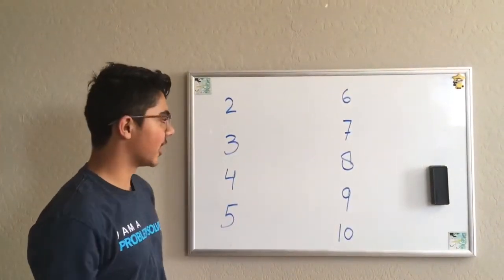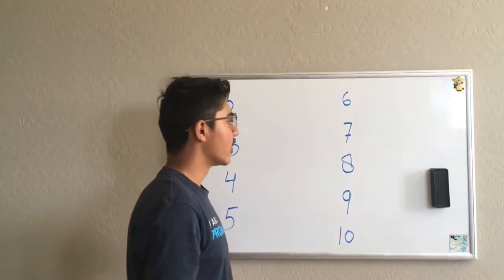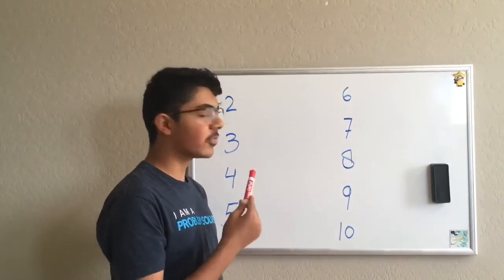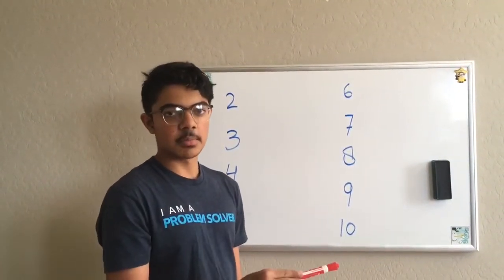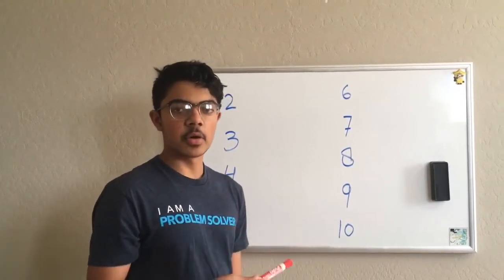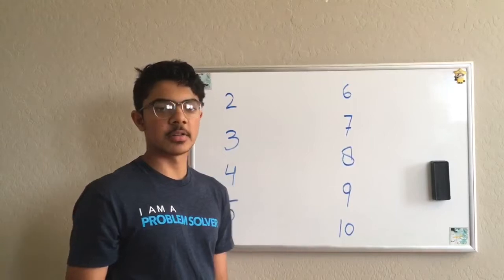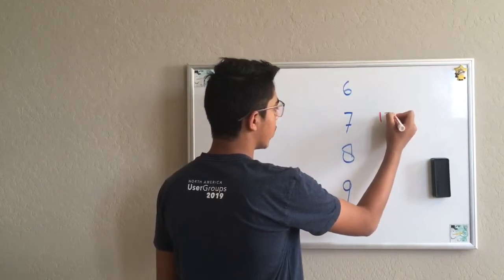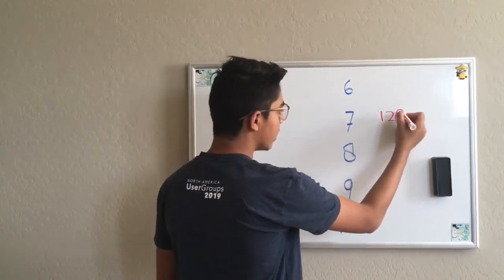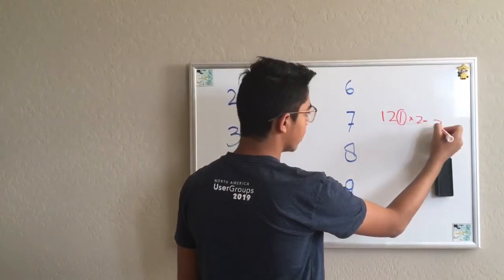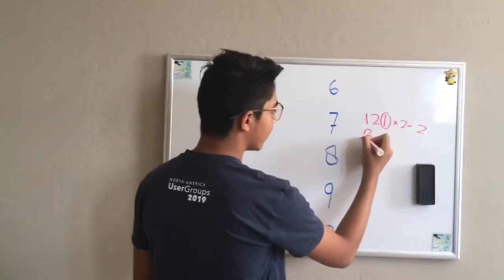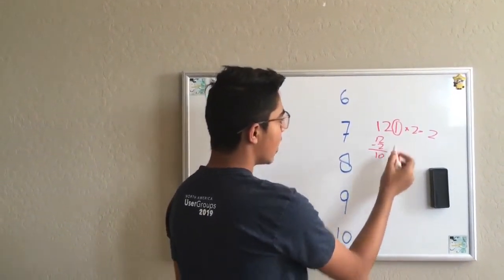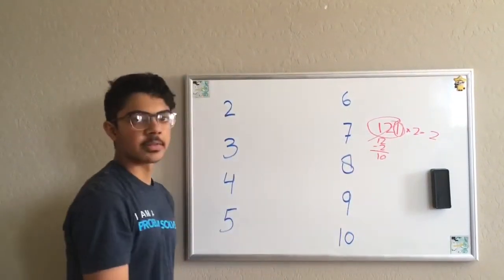So now for the factors of 7. This one is a bit trickier than the rest. For this one, you have to take the last digit of the number, multiply it by 2, and then subtract it from the rest of the digits of the number. And if that number is either 0 or a multiple of 7, then the entire number is a multiple of 7. So for example, we have the number 121 here. We take the 1 and we multiply it by 2 to get 2. So now we take 12 and subtract 2 from it to get 10, which is not 0 or a multiple of 7. Therefore, 121 is not a multiple of 7.